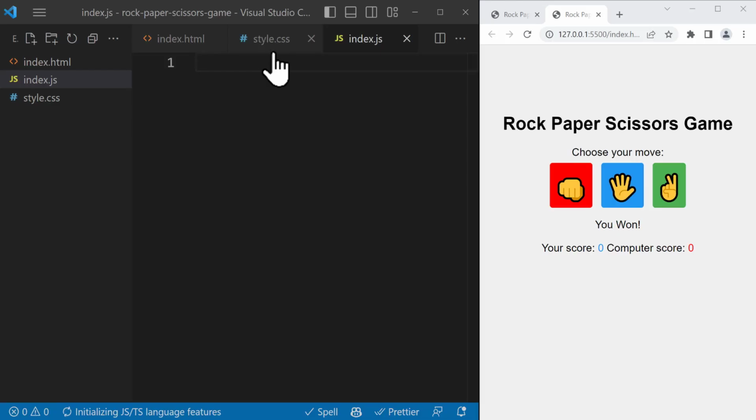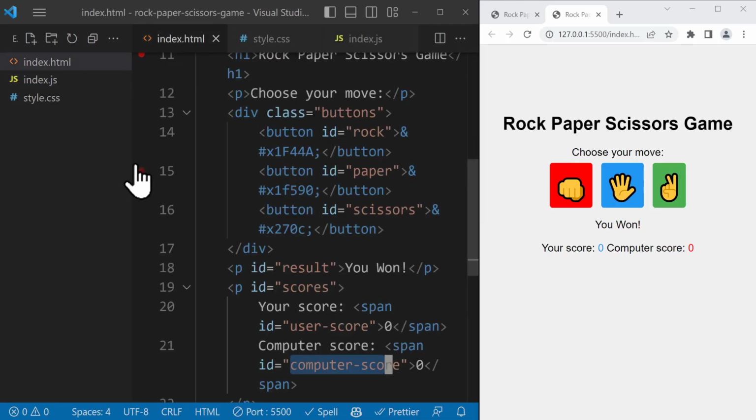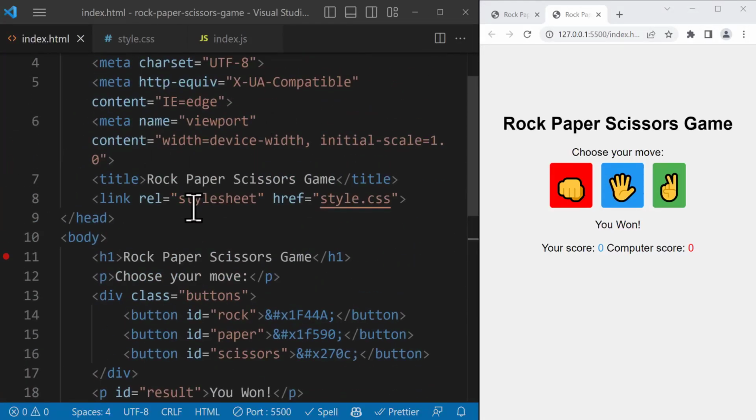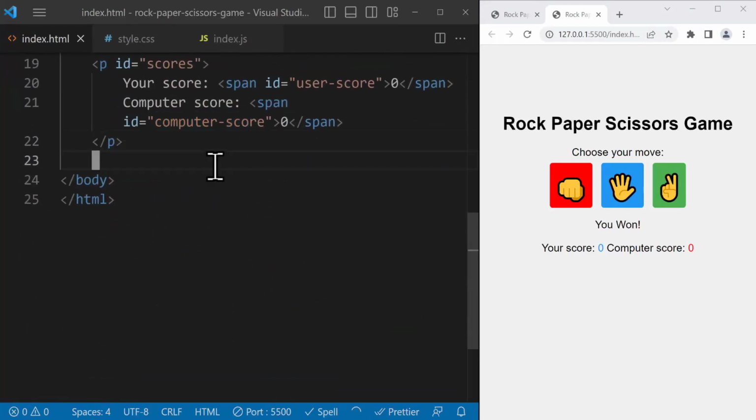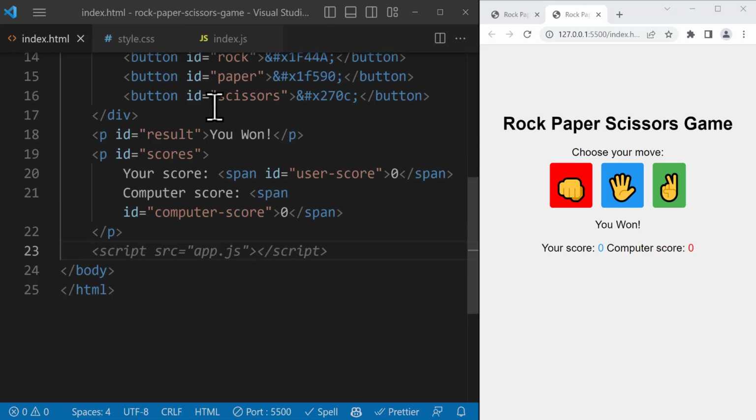Just like we did with our CSS file, we need to link our new JavaScript file to the HTML document. However, instead of placing our script in the head section, we need to put it right at the end of the body to ensure the file loads properly before we call its functions.